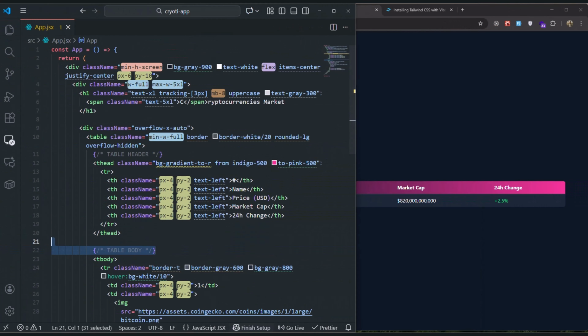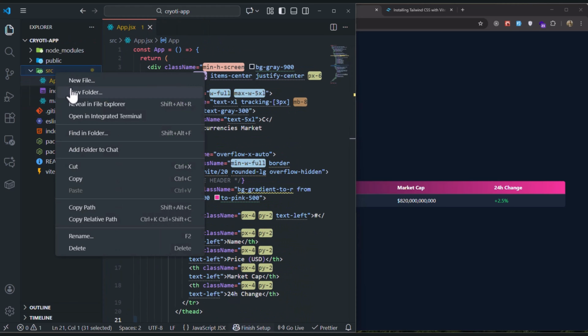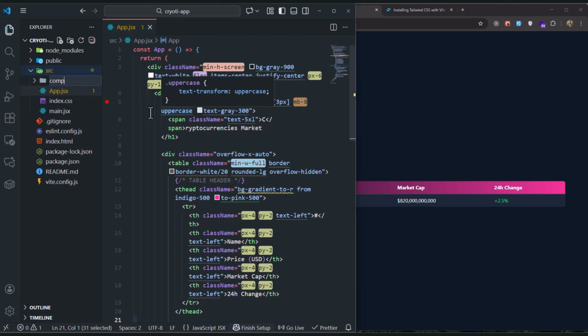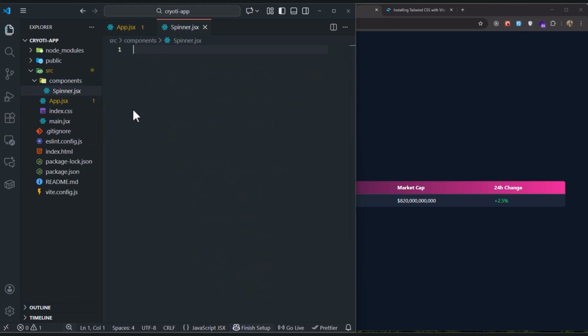All right, now before we go to fetch the API, let's create a spinner, a loader actually. So let me create a folder in src. Let's call it components. And inside components, I'm going to create a Spinner.jsx. Now let's create the snippet using rafce. Erase this one, and let's erase inside the div.